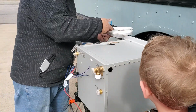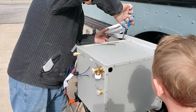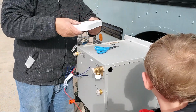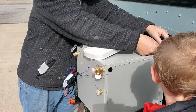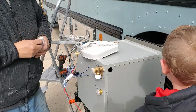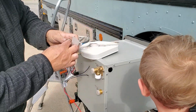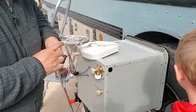Now, how many sides does a square have? Four. So this is one side. We're going to have to do three more. And also at some point, we've got to peel that paper off. Can you peel that off? Yeah, there's a nice sticky edge there. Why is it double sided tape? Oh, this is just wax paper. No, why is it double sided? Well, oh, that's just sticky stuff right through.